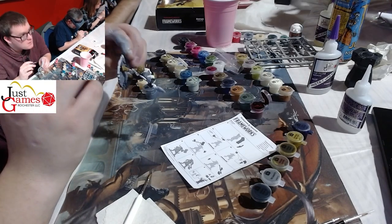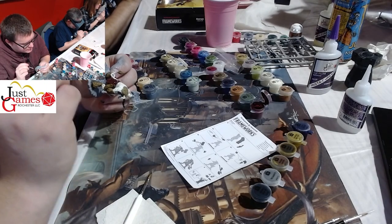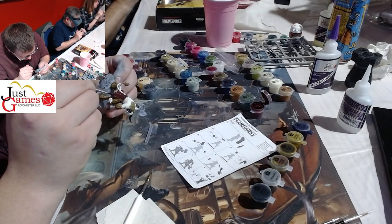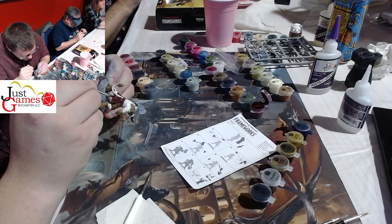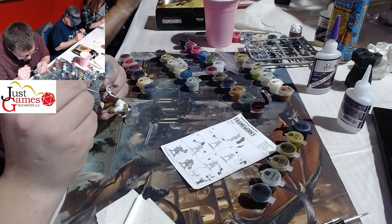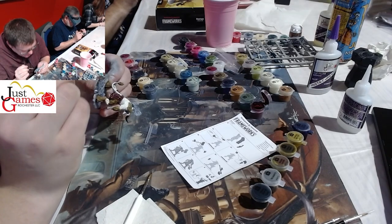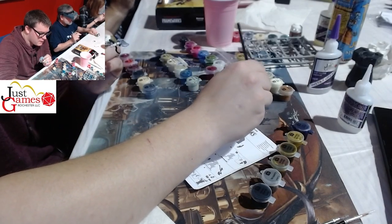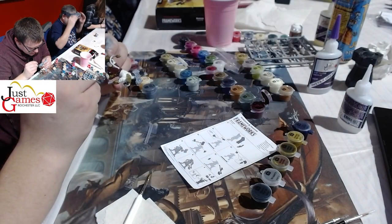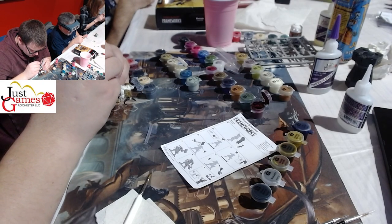What's the metal medium? Is that like... Metal medium? That's probably going to be like that metallic also, but silver. It'll say wash if it's a wash. Should be a color. Oh, it should be a color. What's it say? Metal medium? Plus, is it clear?